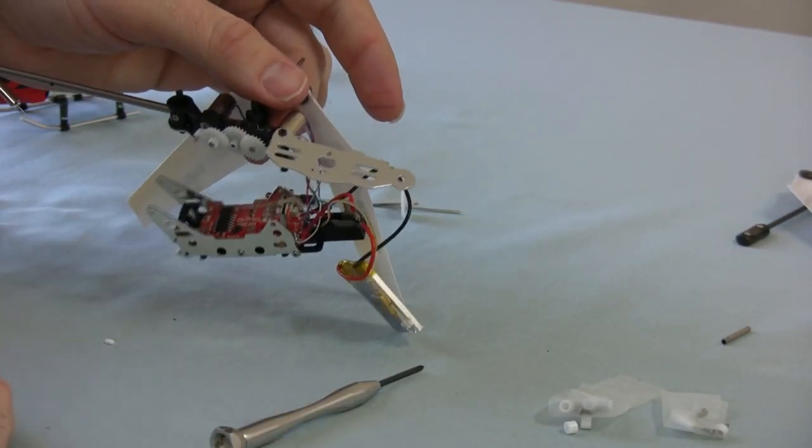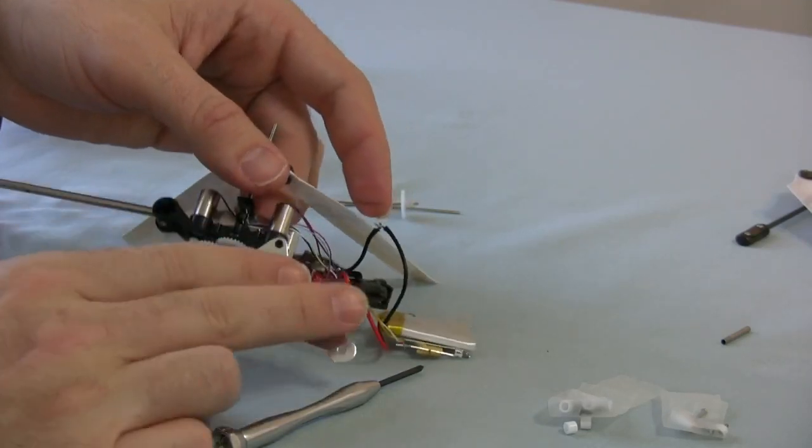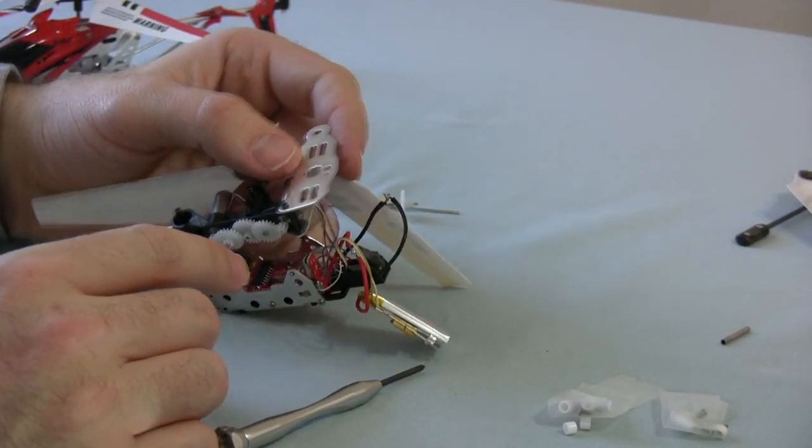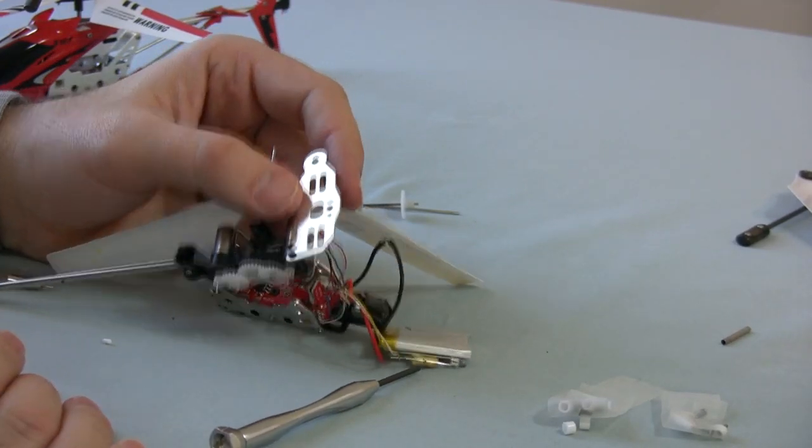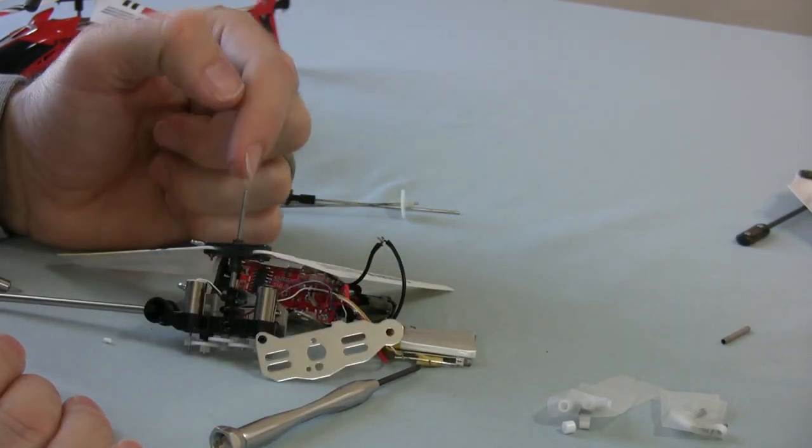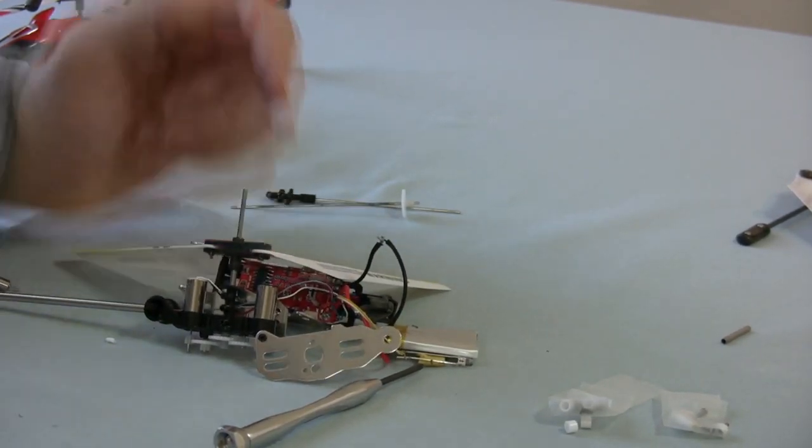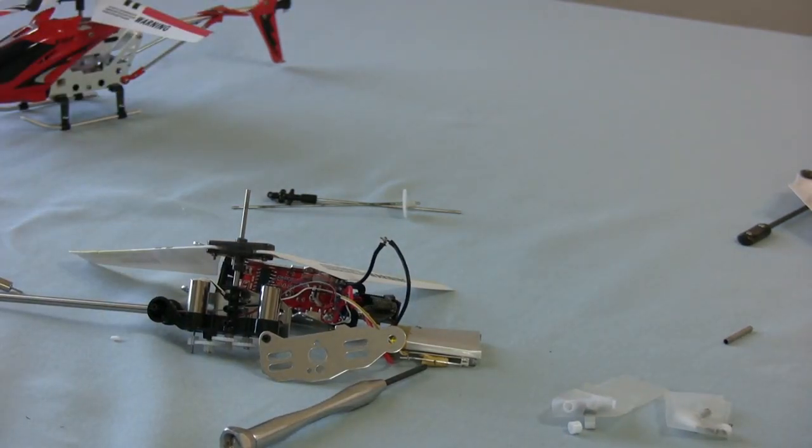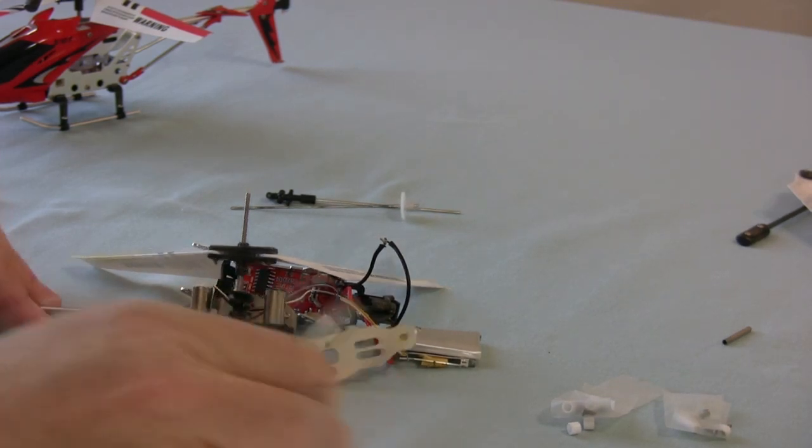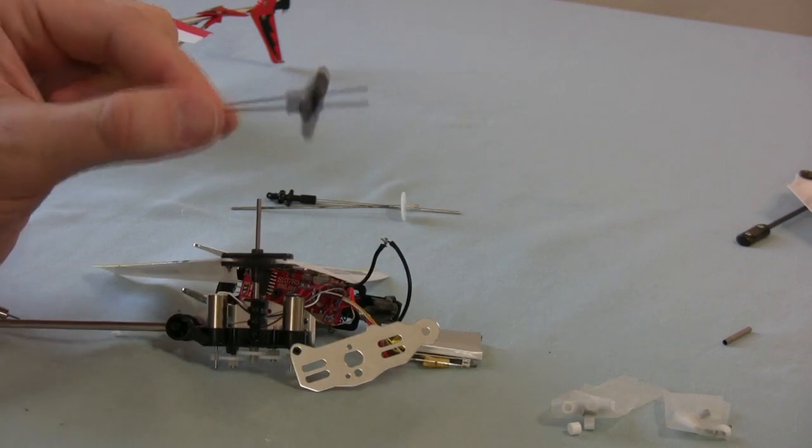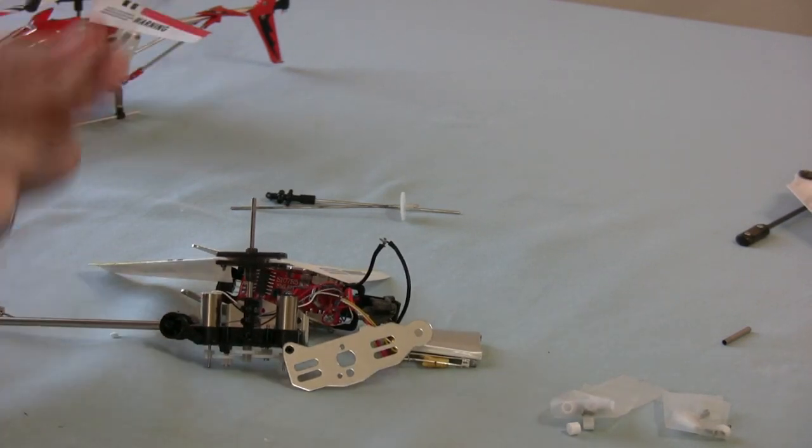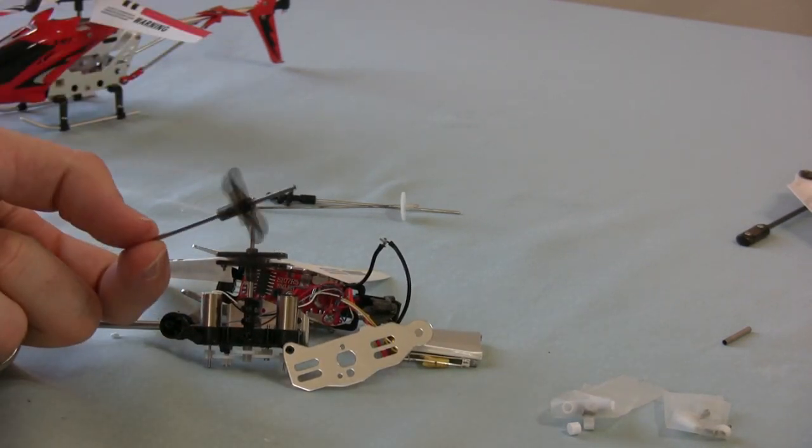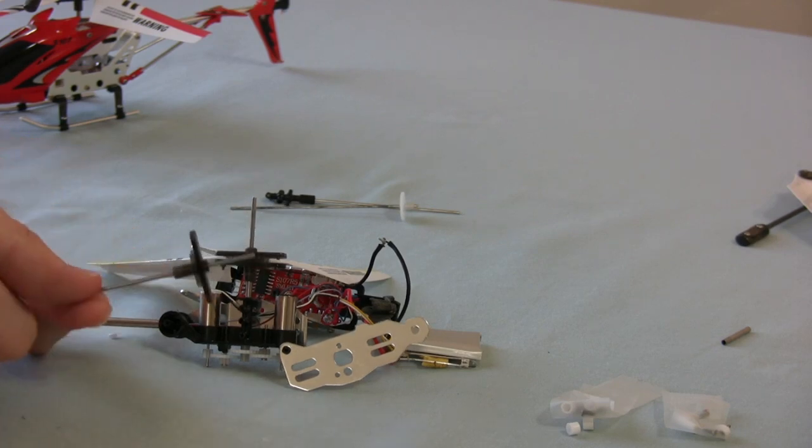The next thing to pull out would be if you're trying to get at these gears. If you're just replacing the center, the main rotor shaft, then you could be done. Unless this is bent, and then if this is bent you need the lower blade retention shaft, and it goes right here.